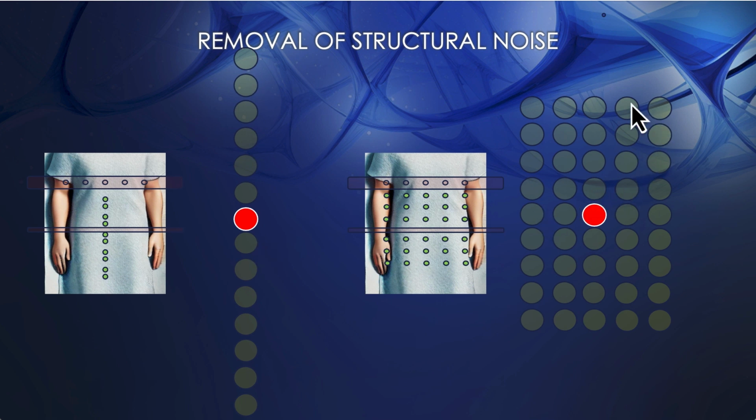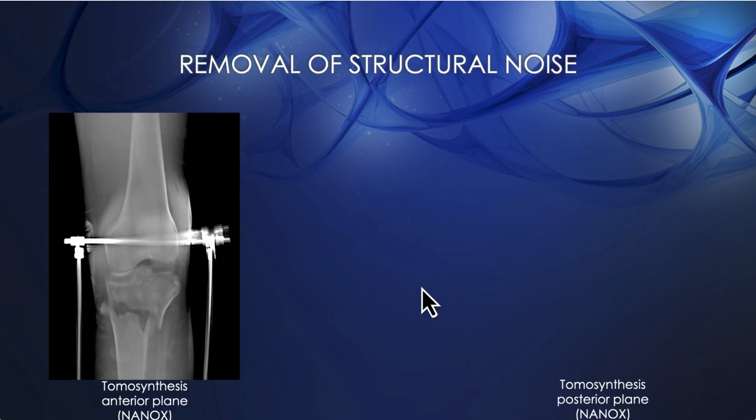When it comes to the matrix type pattern, that anatomy that is out of plane will get distributed in a matrix pattern, so in craniocaudal as well as right to left, or however you're placing the patient in the scanner. Let me show you an example of how this works. This is a knee tomosynthesis in a patient with a fracture of their tibia. We're not going to really focus on the fracture in this radiograph. I mean, it is an impressive fracture.